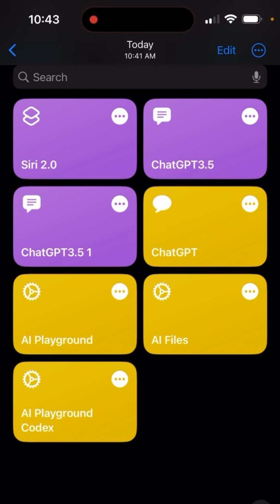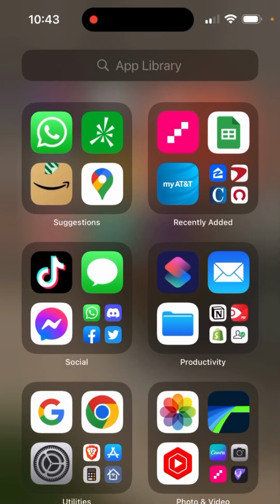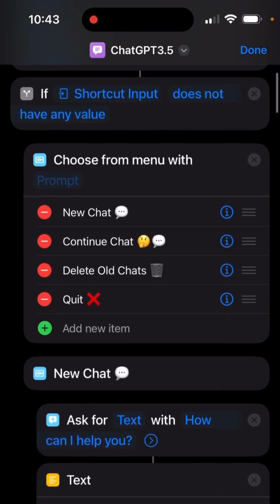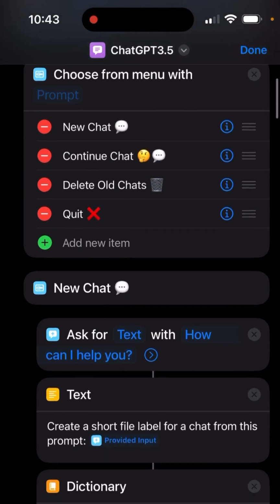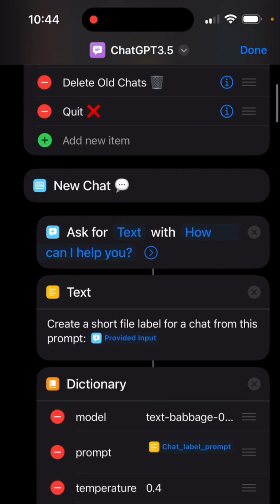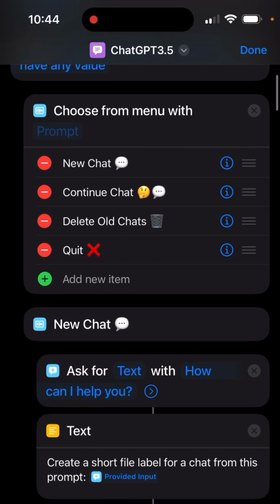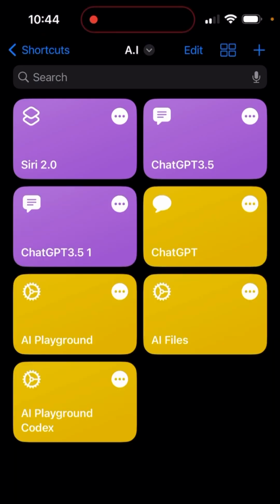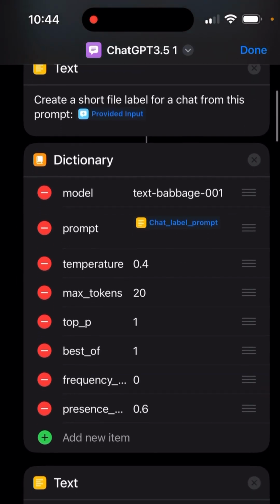All right, so we're interfacing with 3.5.1, right? Which is basically the difference is that I took away the menu options. That way it's always going to be a new chat if I'm talking via Siri. So I don't really want to have it look up an old chat or delete old chats. I can do that manually. I mean, technically you can control all of them, but it's just easier. Hey, just make me a new one.